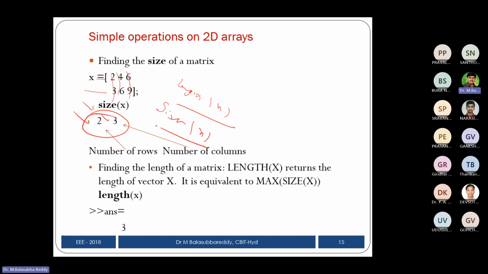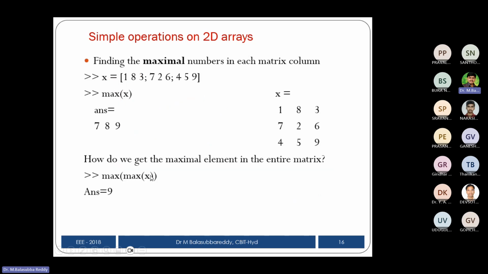Then 2 and 3 will display. The length is nothing but a count. So indirectly you can write this statement as well for getting the length. Size gives 2, 3, and max of size of x will give the length. So the length will be 3, meaning 3 columns.